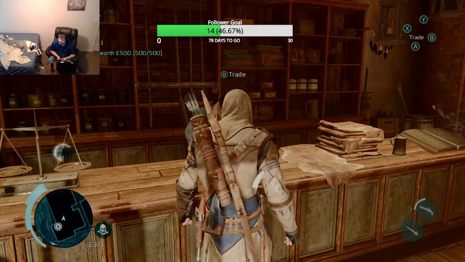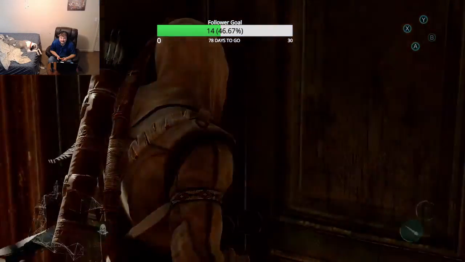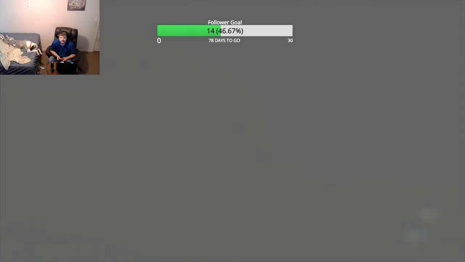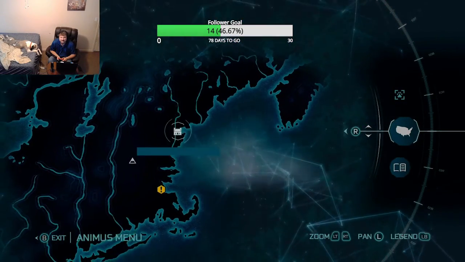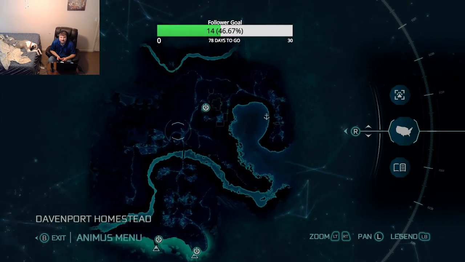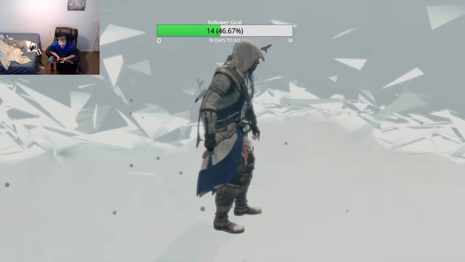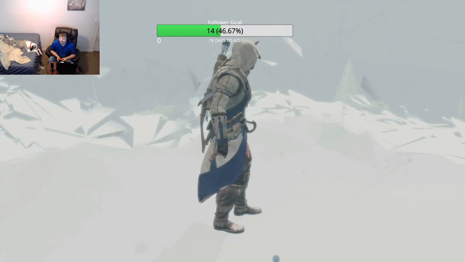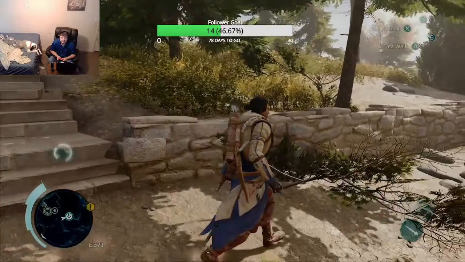In the meantime, let us go back. We will travel to the homestead. We're going to start by getting all of the peg-leg trinkets. I also found there's an easier way to fast travel other than just going to a harbor master. I suppose while I am here, I can still get a new outfit. Actually, I'm gonna wait because there's a homestead here. There's a homestead mission.